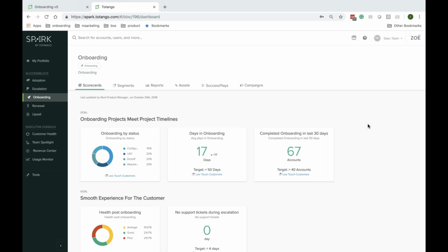If I have different teams within my company that are positioned in different regions maybe, and each one of them has different KPIs and different goals, you can definitely go ahead and define onboarding SuccessBLOC or any other SuccessBLOC for each success team within Totango. Each success team in Totango, which I assume most of the customers are using, can have its own SuccessBLOC. Each one of those SuccessBLOC can have different goals and KPI. So you can definitely go ahead and define different goals and timelines for each one of the project that you have, leveraging Totango success teams.